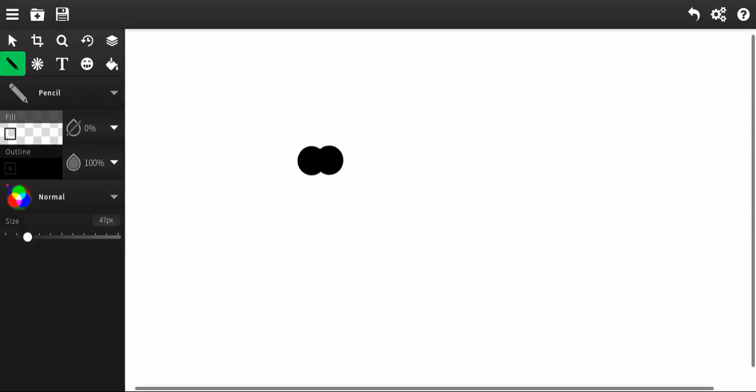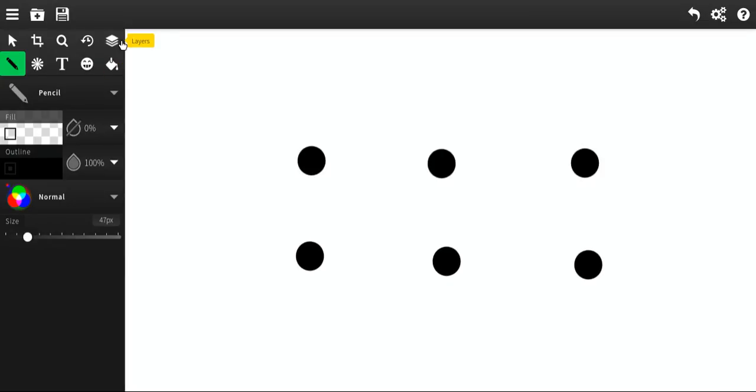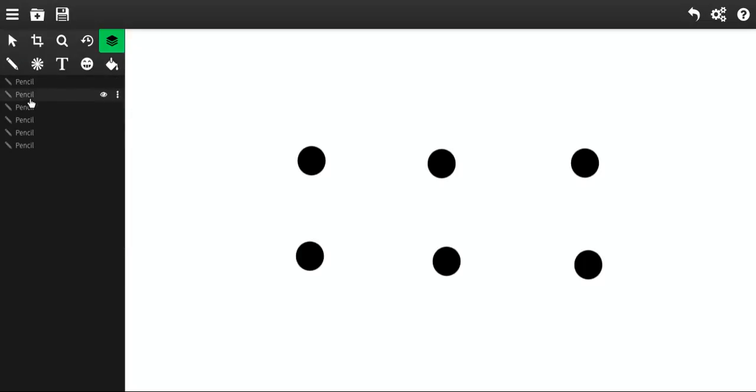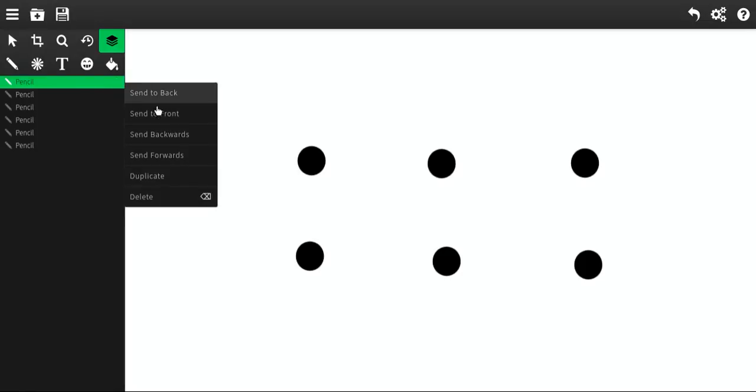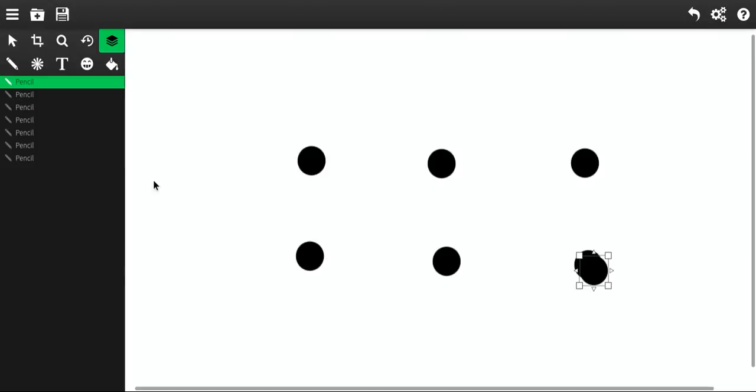There. Dot, dot, dot, dot, dot, dot. Okay, layers. It will show all of these different layers on here. You can view them, and you can also send to front, send to back, send backwards, send forwards, duplicate, or delete. Here's what happens if you duplicate. It'll just make a new one. Simple as that.